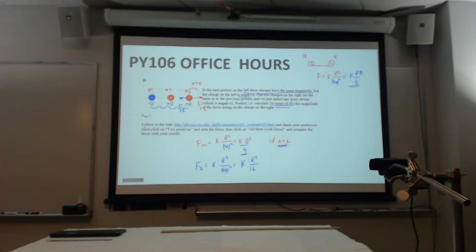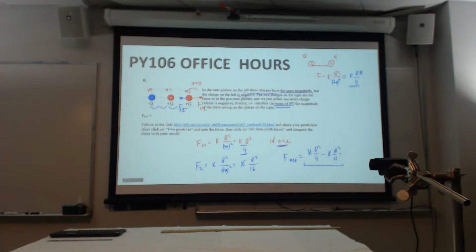Now we need to calculate net force. How did you do that? Or how do you need to do it now? What do you say? So I assigned a direction, or like a positive and negative value, because one was going towards the other. If you assign an X direction, one is going in the positive direction, one is going in the negative direction. Exactly. So what should I write here? So F net equals, basically F from 3 to 2 minus F from 3 to 1. Correct.